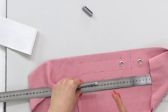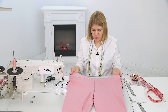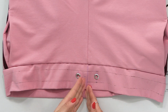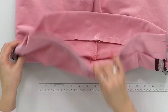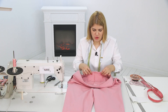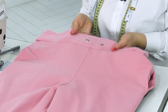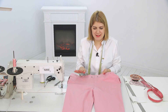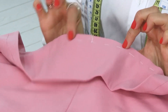Now I'll do it on the whole waistband. Here's how our sweatpants look now. I basted the waistband to the pants, attached the center front, and connected the center back to the middle stitch of the waistband. The most important thing to remember is that after we use the sewing machine, we shouldn't iron the fabric — if we try ironing it, all the lines will disappear. We'll iron it at the very end.